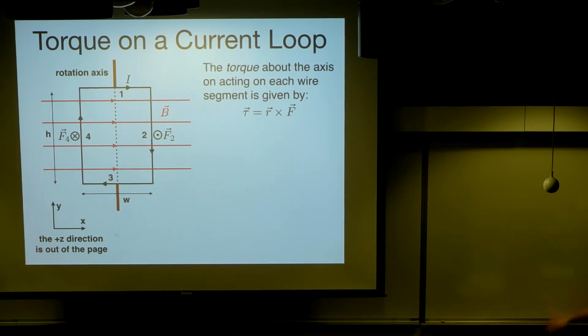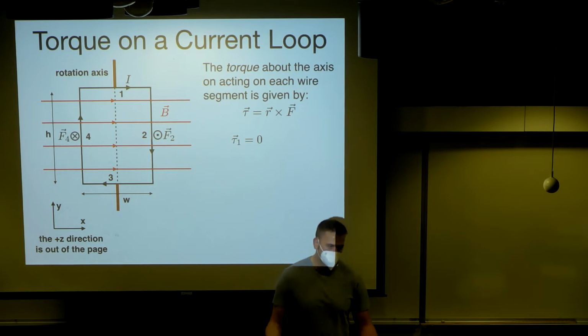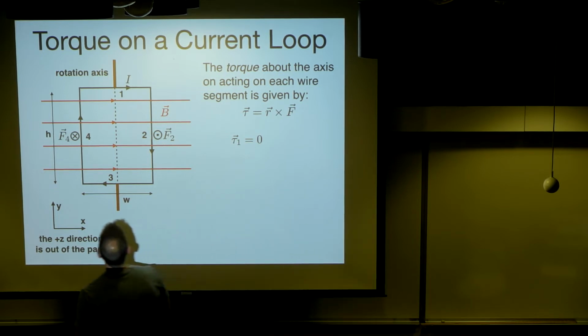All right, what about segment number 1? Would there be any torque there? No, of course not. I mean, there's no force on segment number 1, so there's no torque. That's pretty much automatic, right? On segment number 2, do we have a torque? Of course we do. Let's figure it out.